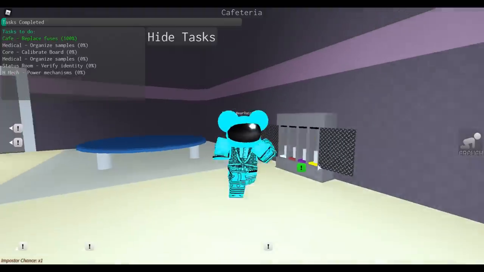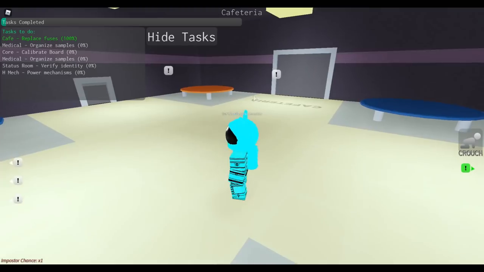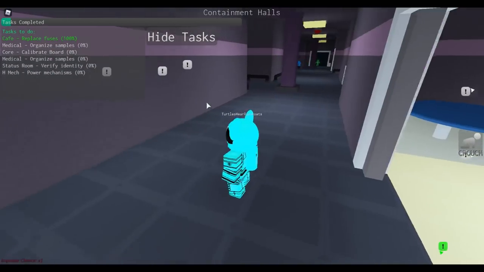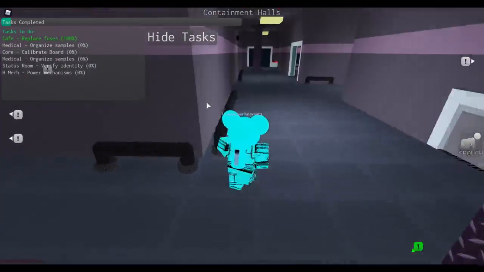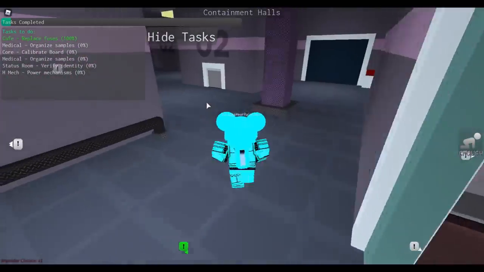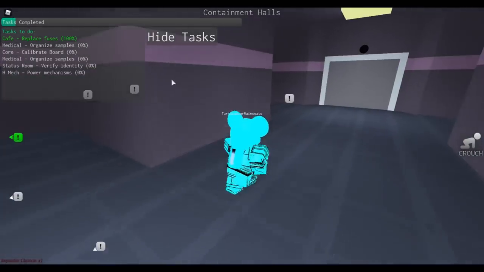Now we actually have to complete tasks. We just don't press E. And also, guys, now that you have to complete tasks, you can't look behind you. You're not in third person anymore. So now you have to be extra careful so that you don't get killed. Someone can sneak up easily behind you and kill you because you can't see them. So, yeah, that's one thing that is new.